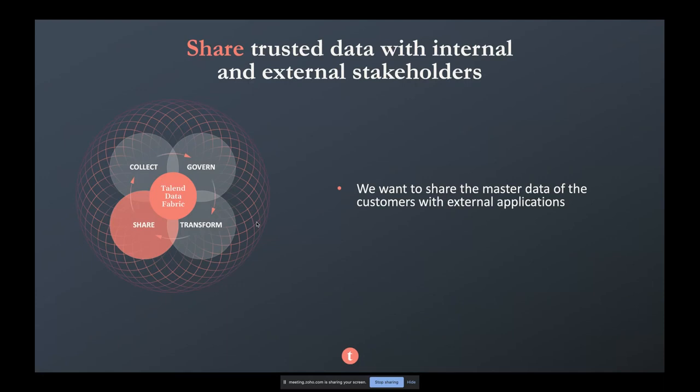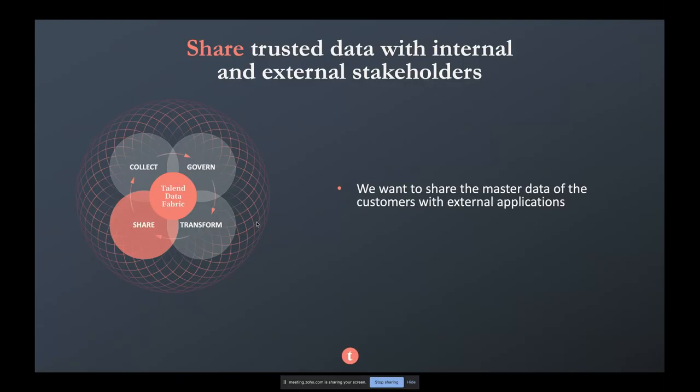In this case, we need to share the data somehow, okay? So we need to make it available to the different consumers, and different consumers might also be a data mart. Creation of a data mart is a way of sharing the data, okay?